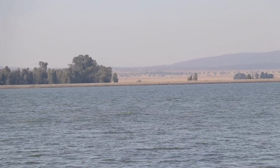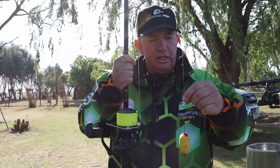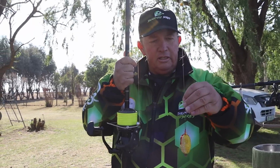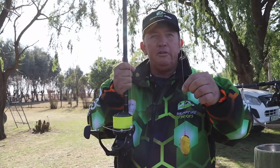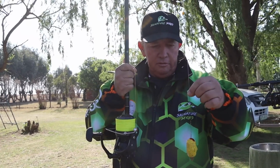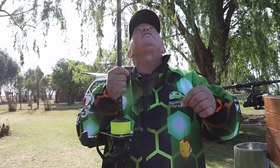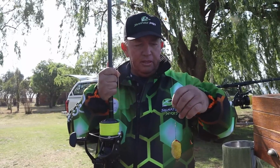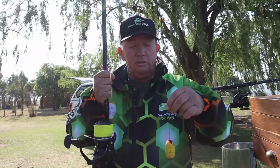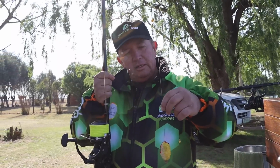There we go. My second rod is ready to go out and there's something strange happening here. I've got a bottom trace on here. It's typical Klipdrift. What you can do when you come to Klipdrift is start one bottom trace, start one red fly trace. This is a longish trace. I estimate around 75 centimeters. I've got a special guest on the show that gave me one because I don't have bottom traces in my box at the moment. So let's start with the floats.